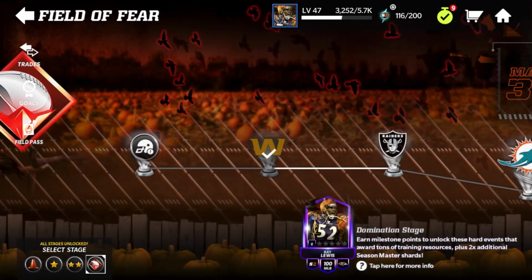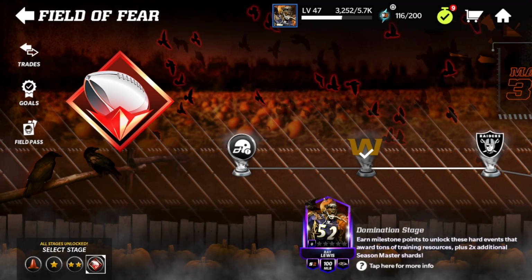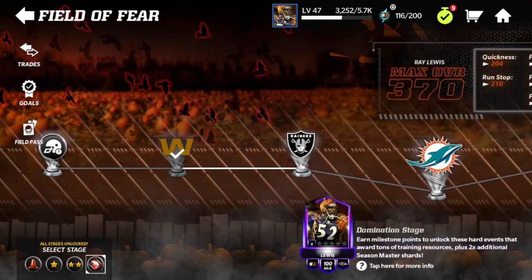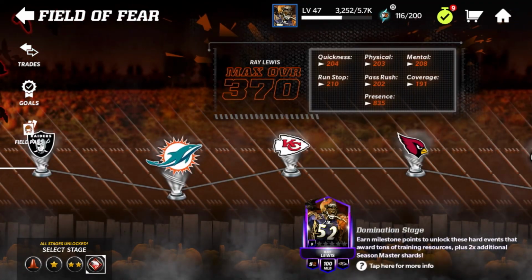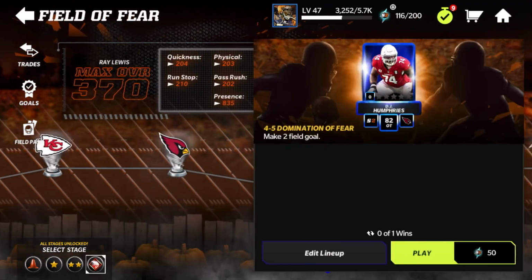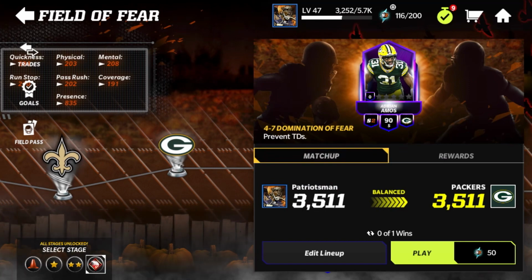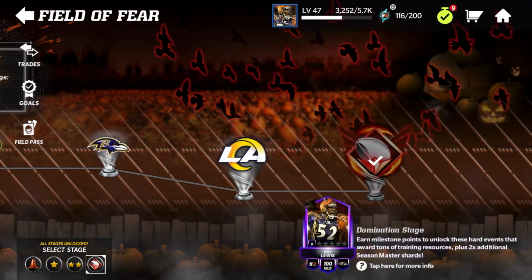Now, this is the last thing right here on the journeys that is new. We have ourselves a domination stage. So right here, you can go ahead and play this. So the first 3 events, Washington, the Raiders, and the Dolphins, once you get to 25,000 field pass points, you can play those events. For the Chiefs one, the Cardinals, and the Saints, you need 50,000 field pass points to play that. And then finally, the Packers one right here, the Ravens and the Rams, once you get 75,000 field pass points, you can play that.